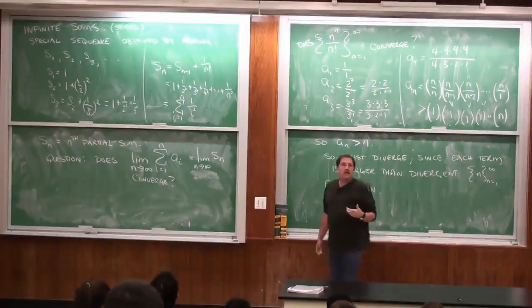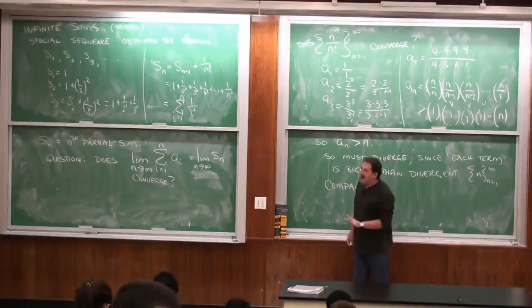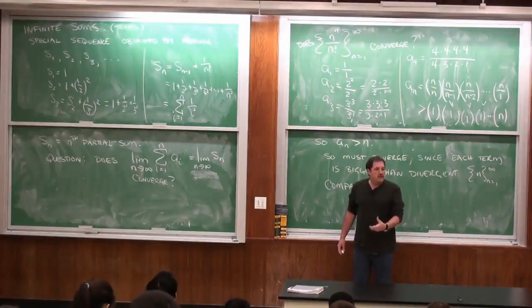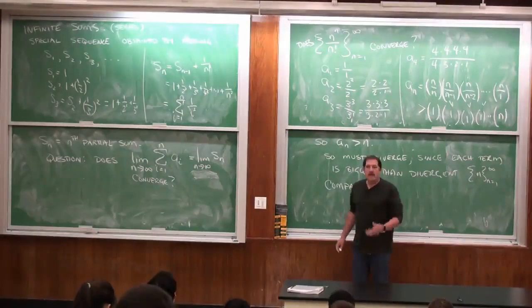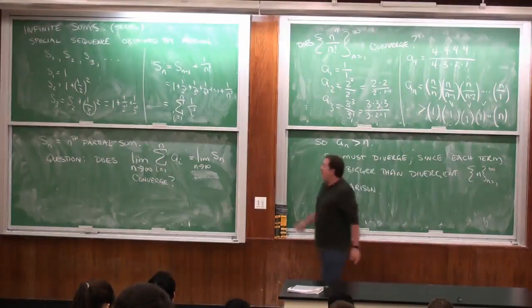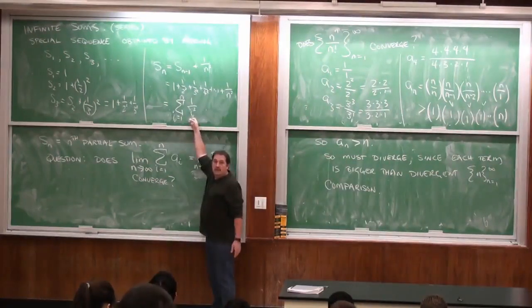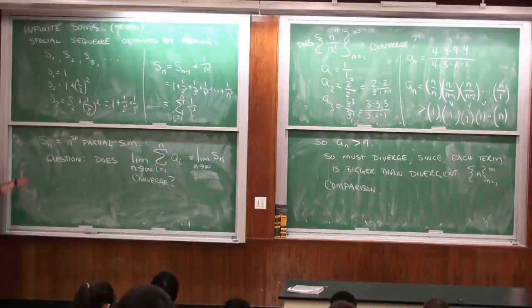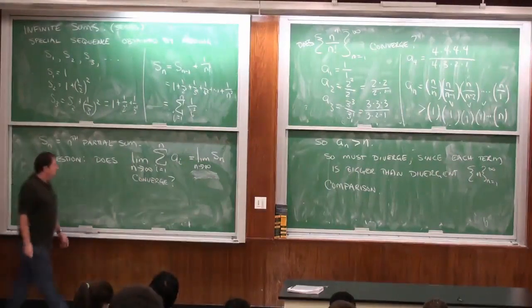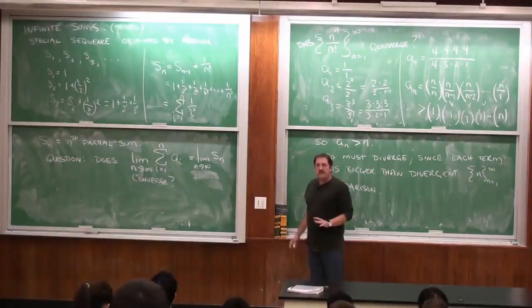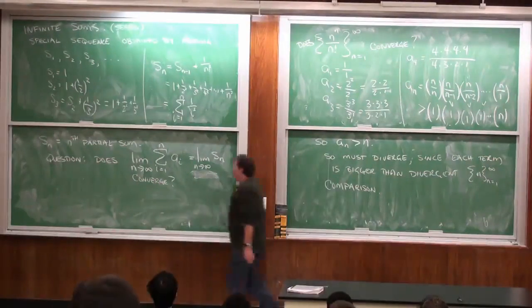Now remember what I said last time, our real goal is not to do this just for lists of numbers, but to do this for lists of functions. We want to make infinite degree polynomials and see if they make sense. We want to add up things here where there's an x involved. But we'll get there, we're just not ready to get there yet. And that will give us a new kind of function. Okay, so does where we're going make sense? Yeah? Okay.